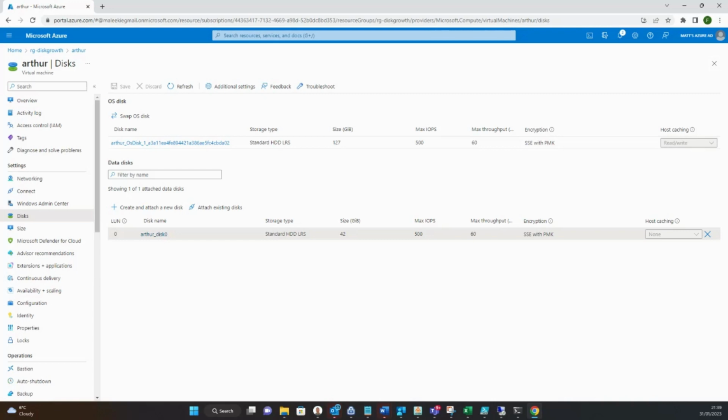So while I'm running this code locally on the virtual machine in this scenario, equally we could centralize that capability to automate this across a fleet of virtual machines in Azure and remotely execute many of the tasks that we've just seen to increase the size of the managed disk in Azure, and then remotely execute a command on the Windows virtual machine to extend the volume across any additional available space that's provisioned.